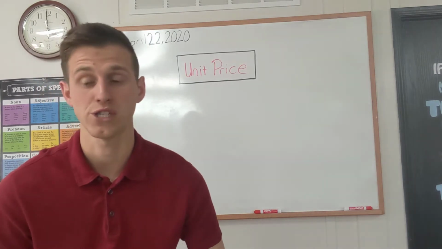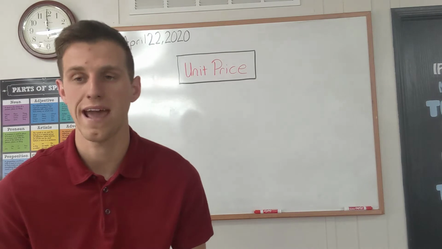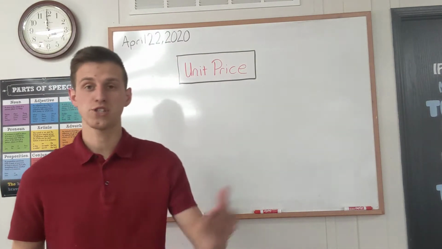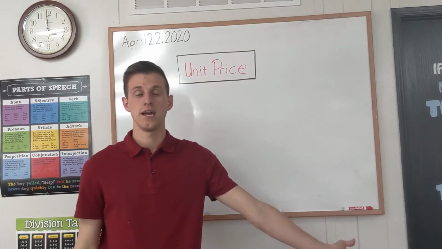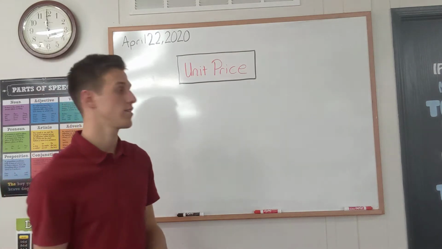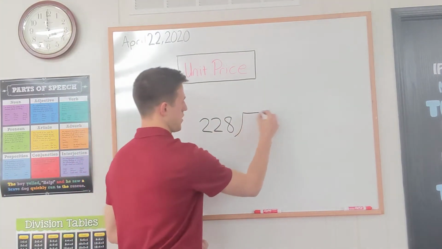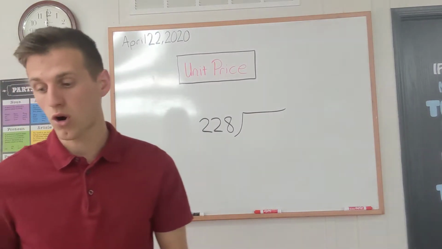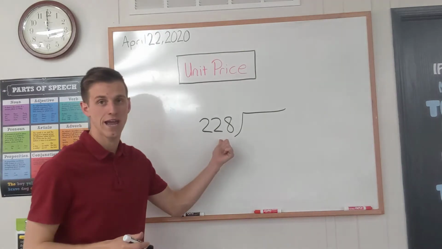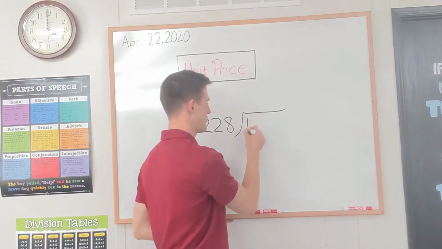Now they ask us another question. What was the feed cost to produce 1 egg? So now we want to know what the feed cost was to produce 1 egg. So how much did the feed cost? It cost $11.80, right? And then how many eggs were there? There was 228. So again, we want to know what the feed cost was to produce just 1 egg. So we're going to take the amount of our feed cost, which would be $11.80, and divide it by all of our eggs.